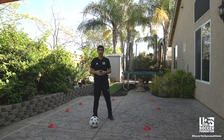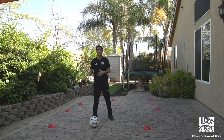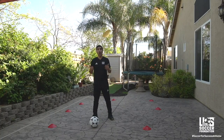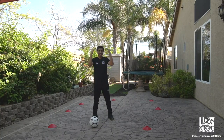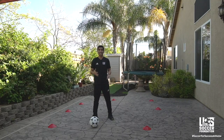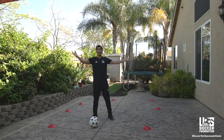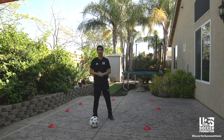For our activity this week, what we're going to be working on is dribbling the ball from side to side, from cone to cone, always trying to keep our eyes up so that we can see our teammates, so that we can see the defenders, and that we can see the entire field.